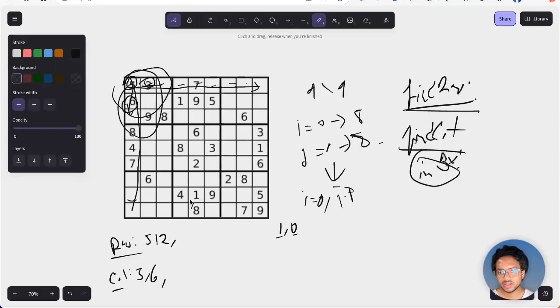Then i 0, j 2. There is no value, so I'll go forward. Let me have a look. Is this a number? No, it's not a number. Then I'll have a look for i 0, j 2.